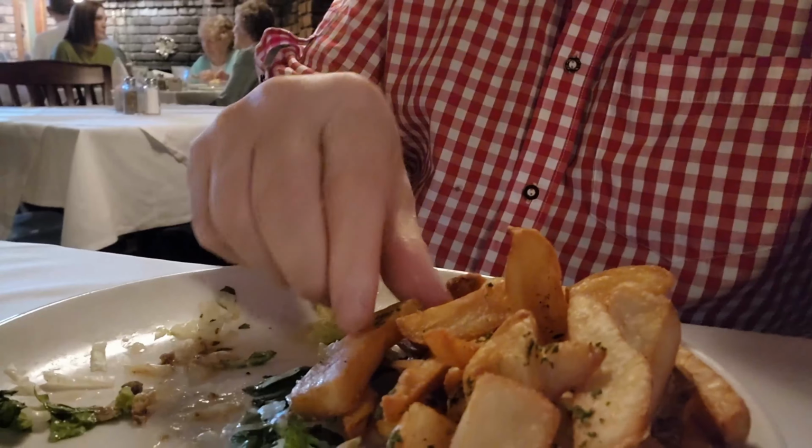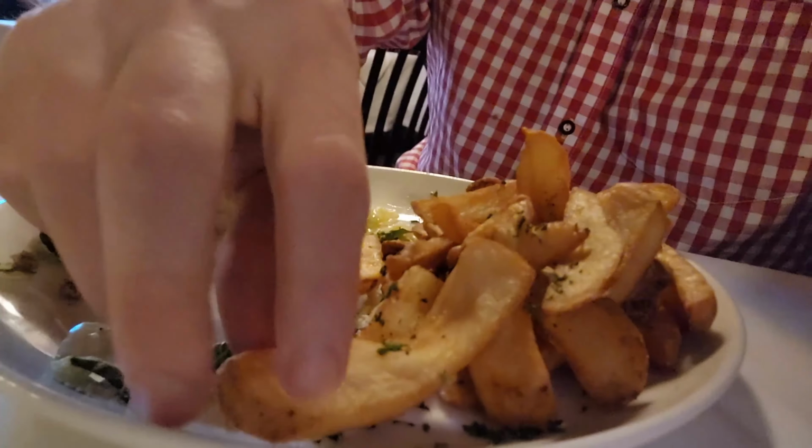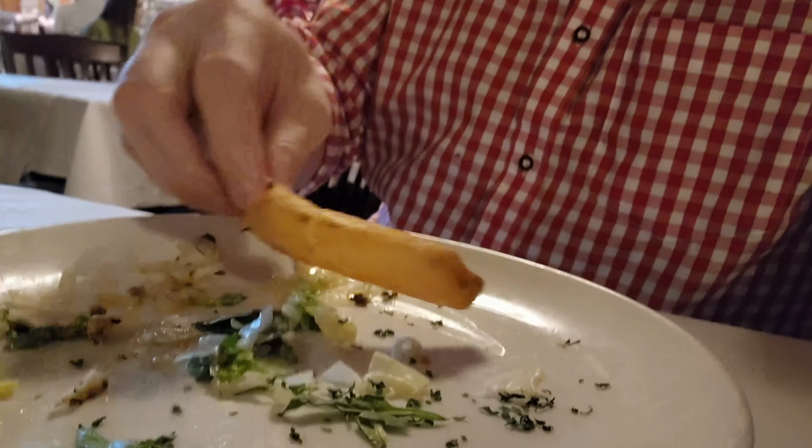Oh, yes. Perfectly fried. Oh, yeah. So these are freshly made. They're freshly sliced, it looks like. So each and every one of these chips is so flavorful, so delicious. It's just absolutely perfectly fried, crisp on the outside, fluffy on the inside. You get a nice little crunch with each and every bite. And you got a little of that potato skin on there for a little extra depth of flavor. And look at here, I'm already down to the last one. This is all going down so quickly.